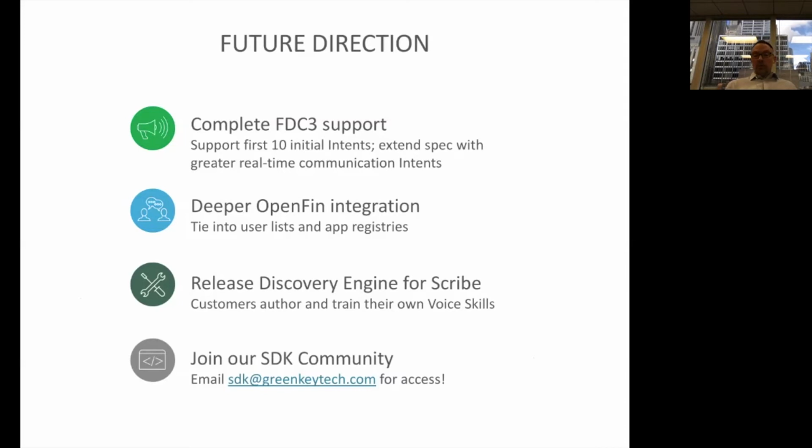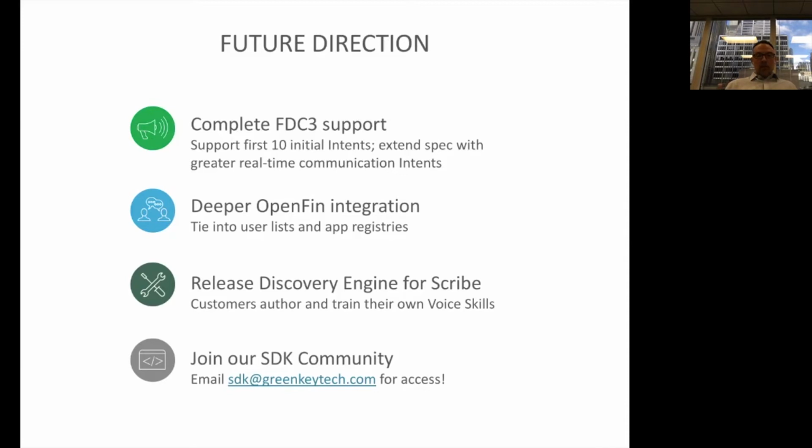We will, for instance, be expanding this specification with our expertise in real-time communication to provide several other options for communicating between users. As a part of this, of course, we will be integrating with OpenFin user lists and tying in with the app registry, as they mentioned.